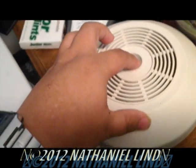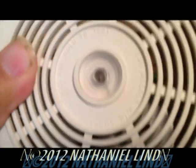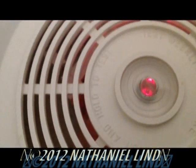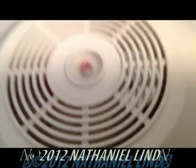As you can hear, it's a kind of a fast beep, but my 5B actually is a little faster. Also, the 5B, there is no LED in there. One other cool thing is, see the push and hold to test button there. But here, test weekly with smoke. So that's quite a unique thing to have on it. They actually recommend it right on the cover.